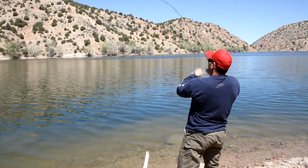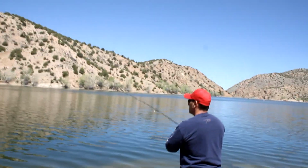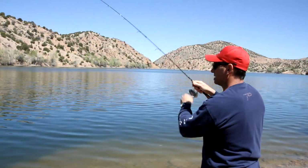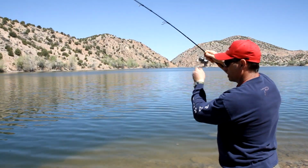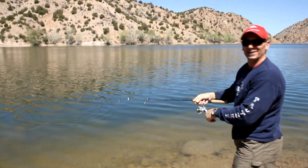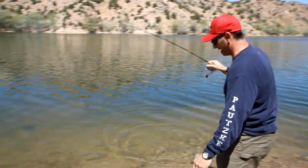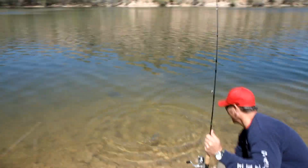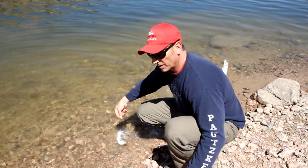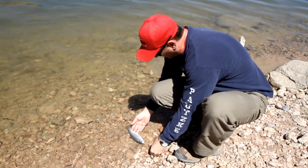Get him! That's a nice one too. Big D. These things are wearing me out. Oh my God, my arm. Oh, damn. Big D. Yeah. What color was that? Atomic garlic. Atomic garlic fire bait. That's a pretty looking fish. Look at the belly on that little guy.